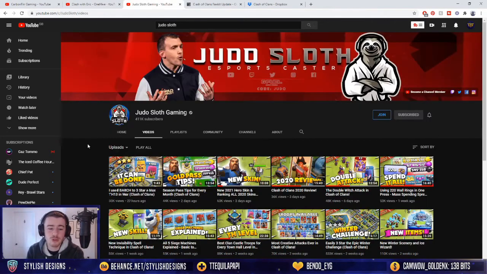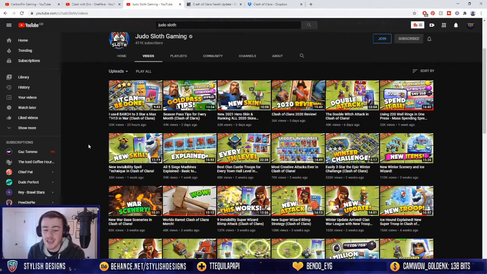We'll jump over to Judo Sloth, who probably has some of my favorite thumbnails. He's got thumbnails that I think are probably the best in the Clash of Clans scene. Personally, that's my opinion. I think he's very, very good with his thumbnails. I don't know if he makes them himself or if he gets other people to do them, but I really, really like his style. It's very clean, it's very eye-catching, very minimal, but it really works for him.